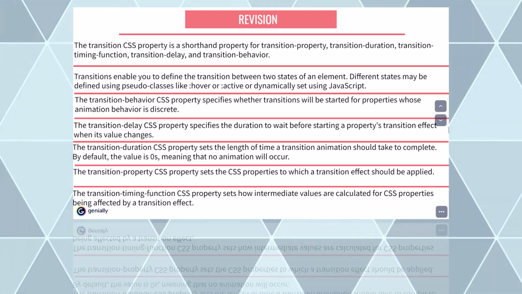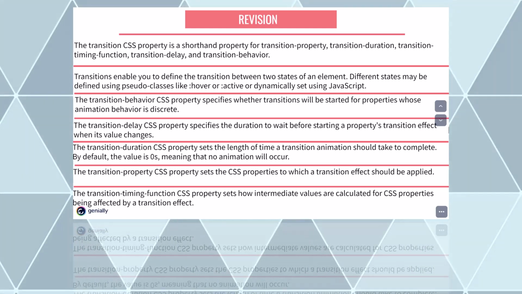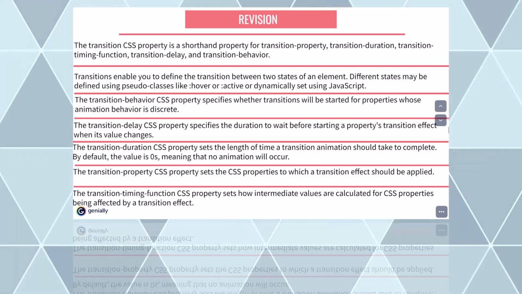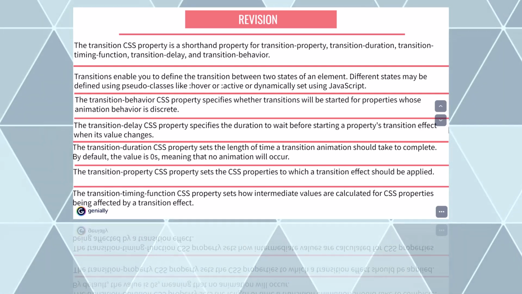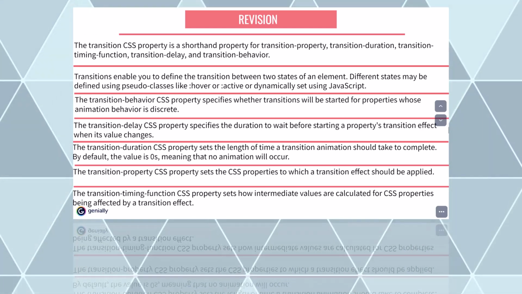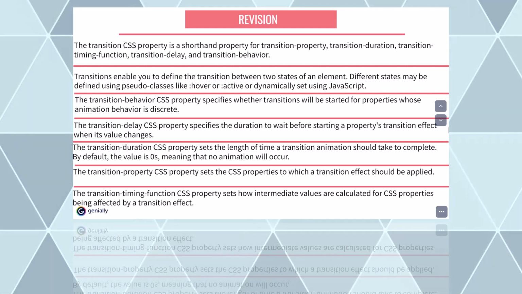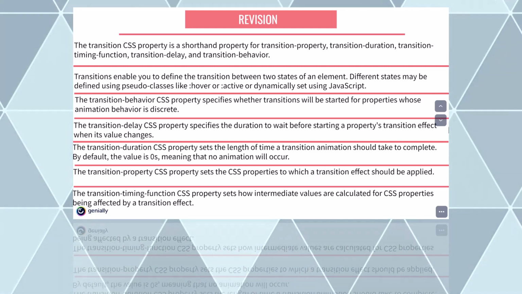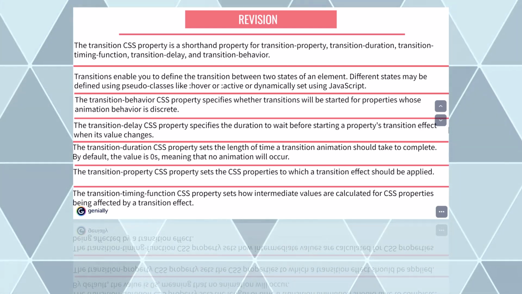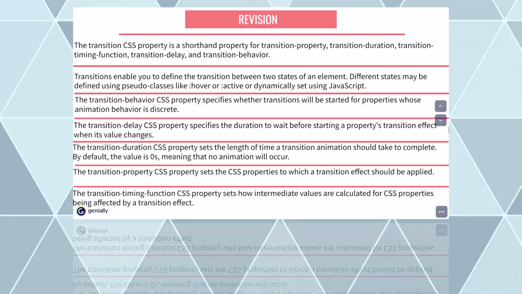Sister, can you read the transition delay? The transition delay CSS property specifies the duration to wait before starting the property's transition effect when its value changes. Okay, can you explain what it means? So basically when you use the transition delay, you can set how many seconds you want it to start after. So if you input 2 seconds, it will only start animating after 2 seconds.